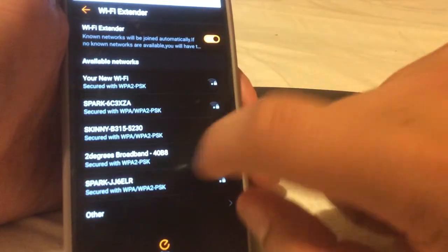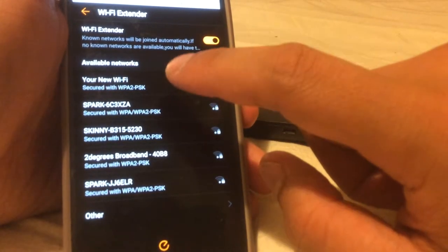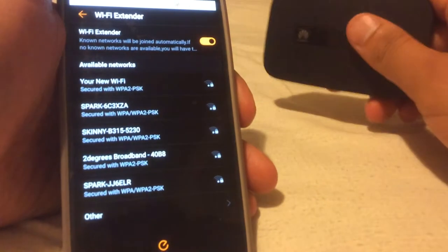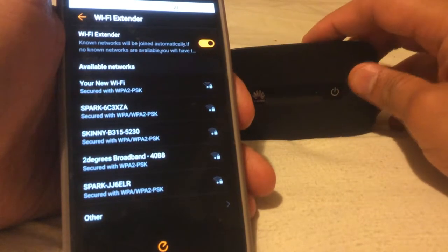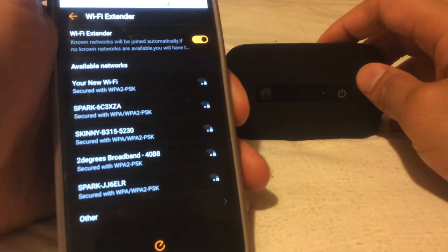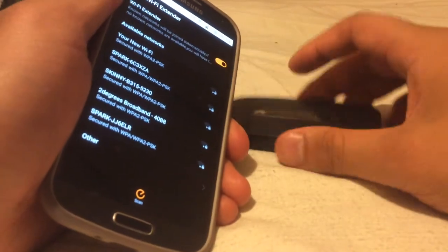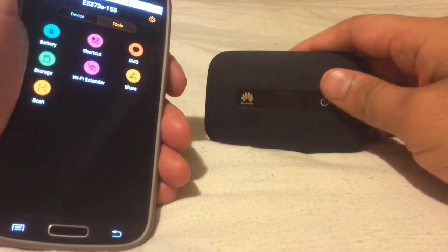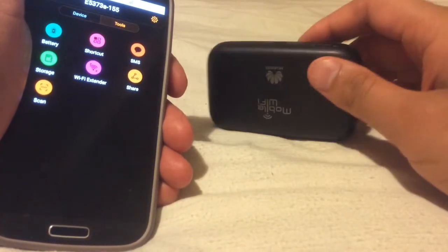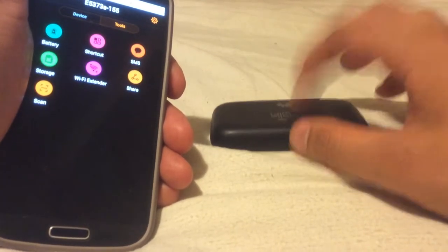Wi-Fi extender — one of my favourite things. Your home Wi-Fi — that's the actual home Wi-Fi here — if I connect this device directly to it, it will make a bridge between this and the router in the kitchen, and it will also still broadcast the hotspot. So my S4 will stay connected to this, and that bridge will allow devices to use the Wi-Fi here. I'd usually use it if I had friends over who want to use the internet — if they're connected to this hotspot too, they'll also have access to the owner's internet.